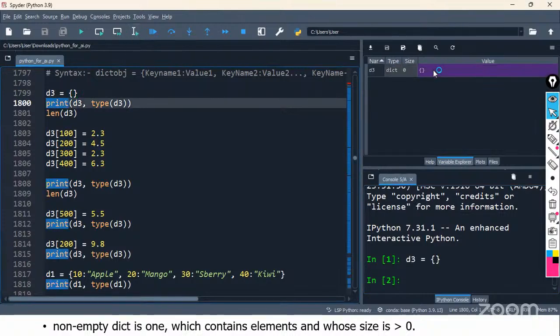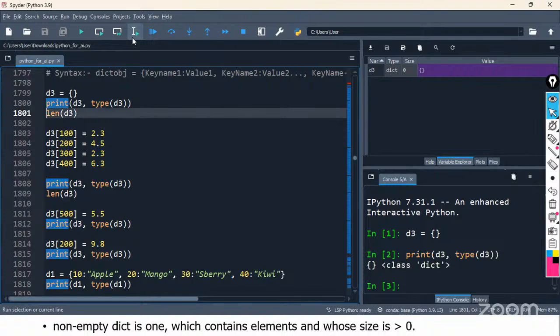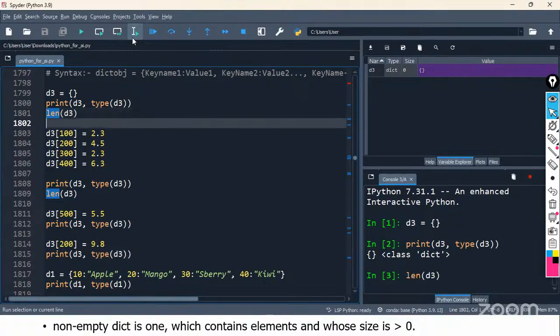So it created an empty dict object where the dict type has been used to store the flower braces. The size is 0. It's not greater than 0, it is exactly 0, right? So let me print it to the console. Then the length of D3, the output is 0.